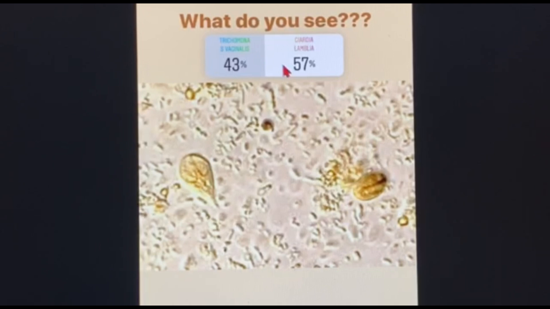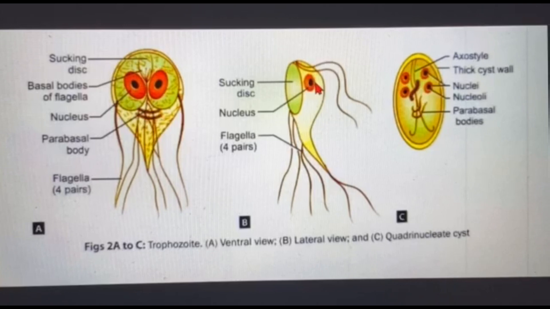Now before that, let me run through the morphological theoretical picture. So if you see here, this is the trophozoite form and this is the cyst form of Giardia. There are two forms. The trophozoite is the one which is actually the racket-shaped or heart-shaped as the textbook describes it.